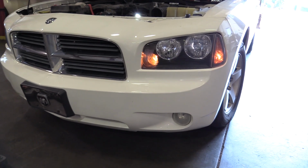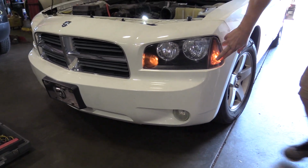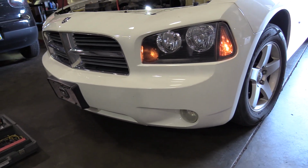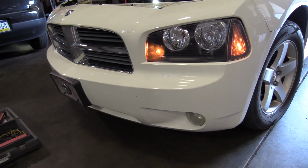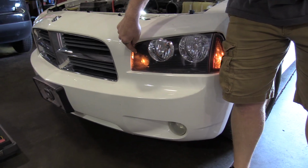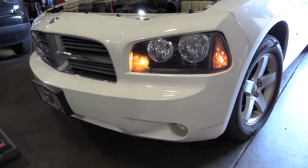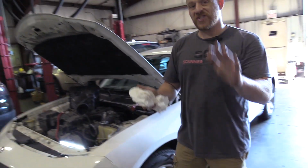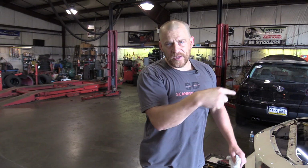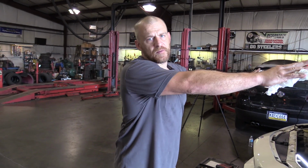So I don't have the turn signals on right now, and both bulbs are on, so they both have a parking light. Yep. And then when I turn the left turn on, this one's only parking light, and this is parking light and turn signal. Yeah. Okay. And they share a ground. So essentially what's happening is the turn signal circuit is backfeeding through the parking light bulb, and it's finding a ground through a different path on the car with the circuit off.